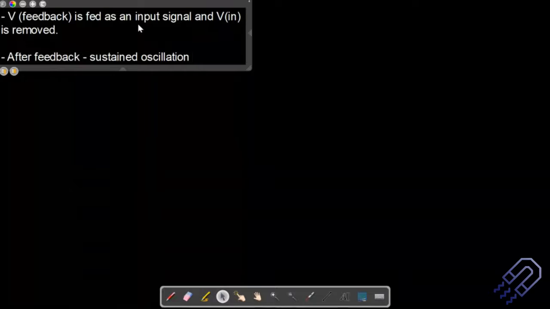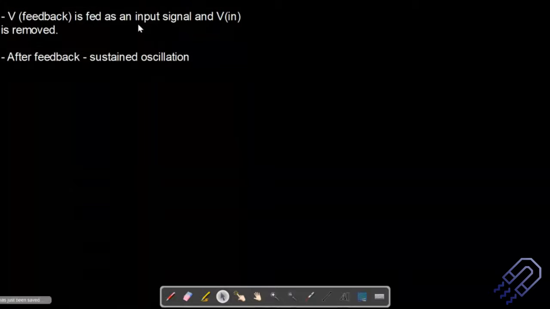So the question is, what do I mean by sustained oscillation? Before I proceed, I will tell this and then I will explain again. Suppose you have got an input something like this, and the output will keep on having this feedback, and it will be something like this, and it keeps on going with the same amplitude. That is called sustained oscillation.